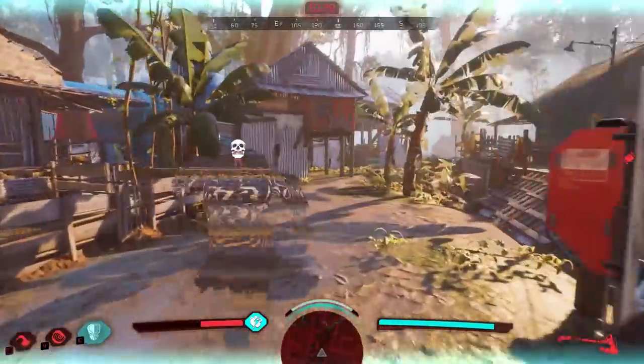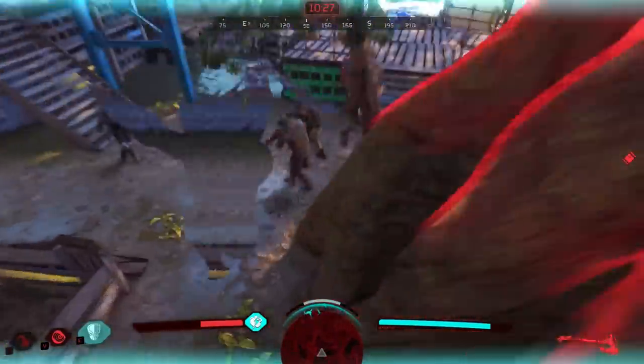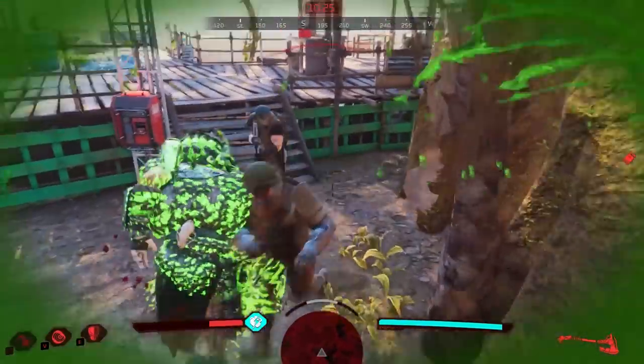So we got a stealth kill animation, and you know we're going for that before he gets that med kit. Okay, sadly got it. Get some damage.